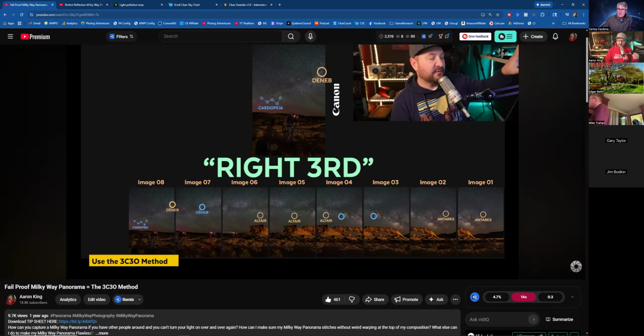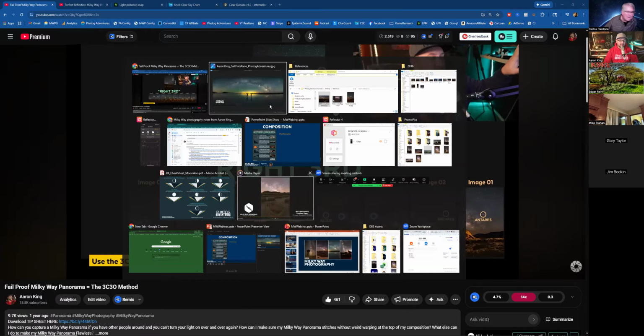And that's just a quick way of doing panos in the dark, knowing that you're giving a definite overlap and you're not going to have any problems. You're going to be out like a light that night.